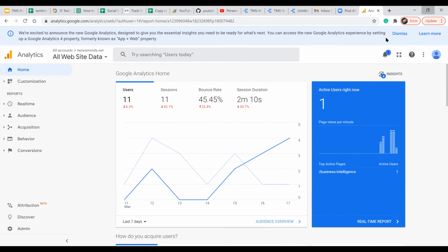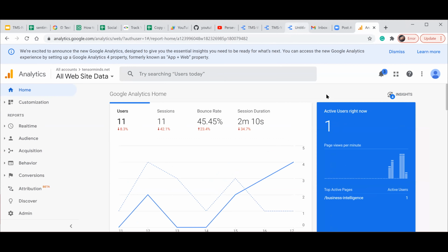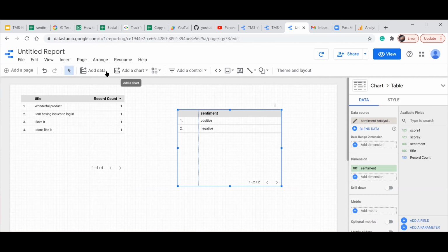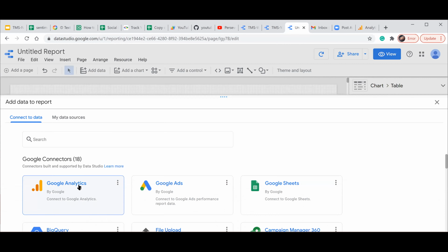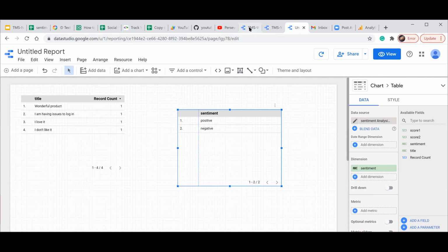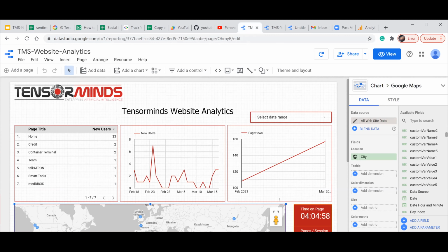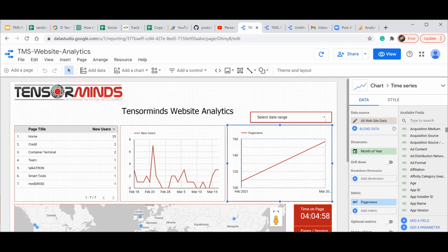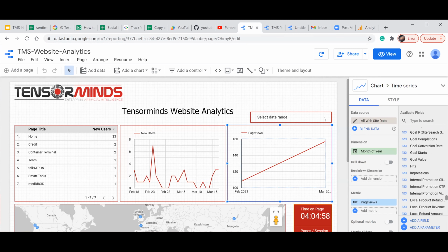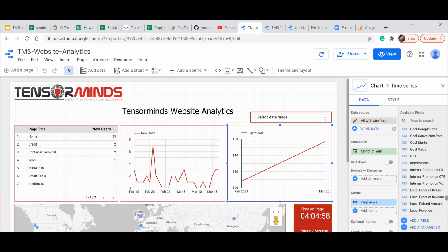Now, what is good is that when you go to Data Studio, you simply connect. When you say add data, you see Google Analytics over here. Then all the information attributes start appearing on your right side, and you choose them and can start playing and building lots of dashboards. So if you have a campaign running, you have different goals over there, goal 19, goal this and goal that, and you blend them, and then you can effectively evaluate the performance of your campaigns.